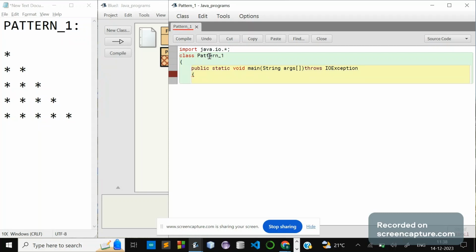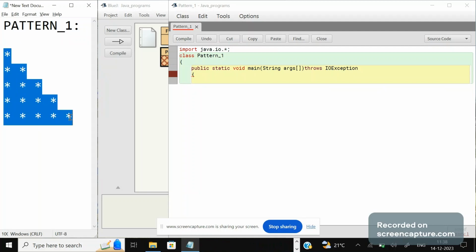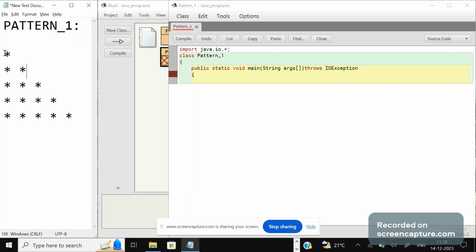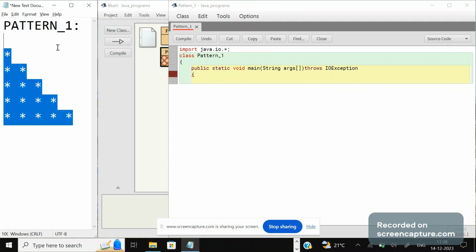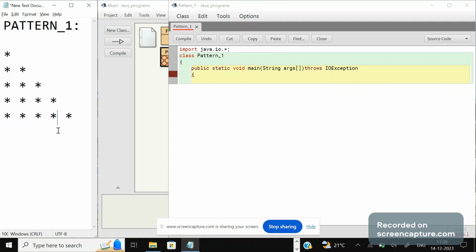Now, for printing this pattern, you need a loop. Why do I need a loop? Because if you see this pattern, it is two dimensional. It covers the entire row as well as the entire column. If I consider this the first row, it has 1 star. If I go to the next row, it is 2.